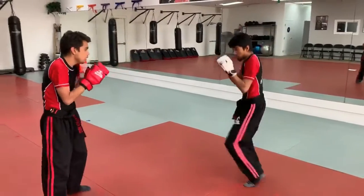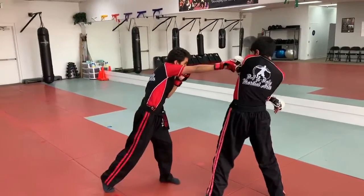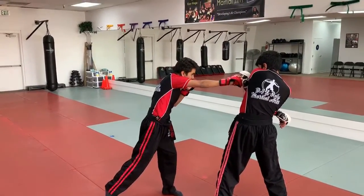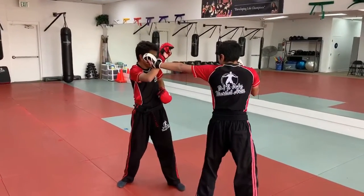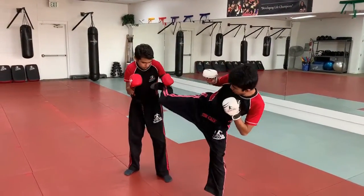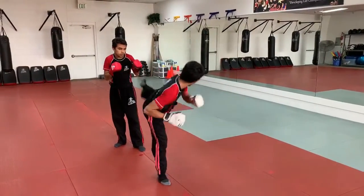From there he's going to do combo twelve. Sifu Andrew throws a right cross. Sifu Josh is going to shoulder roll, then catch the hook that Sifu Andrew throws. From there he comes back with a right cross, turns his body with a left hook, turns with another right cross, and as his hand comes back, comes with a back leg side kick. He puts it in front, turns his body, looks over his shoulder, and does a turn back kick.